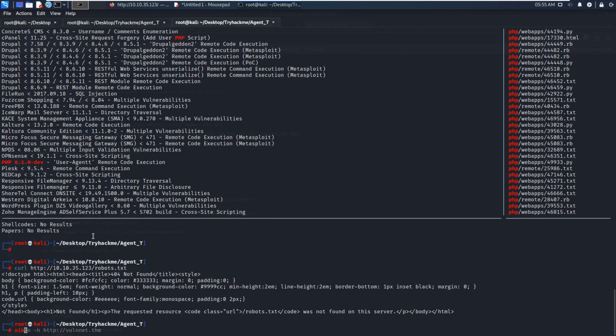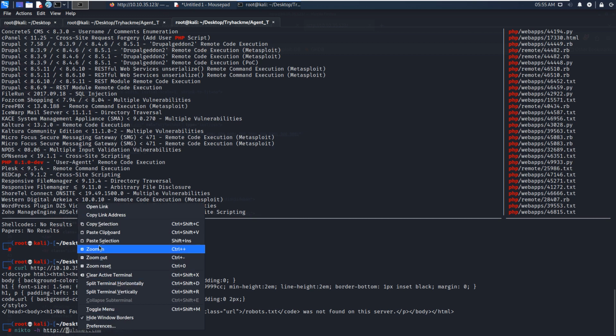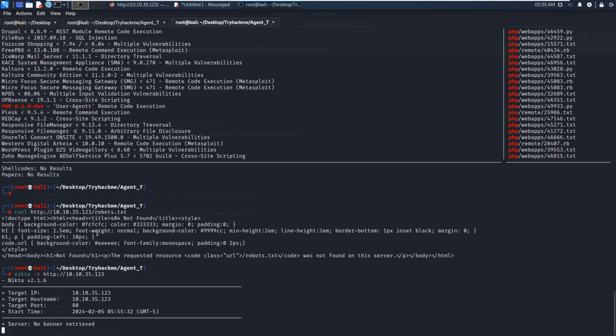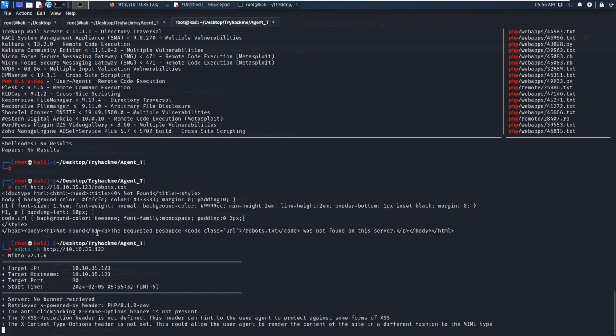Next, we can use Nikto. Nikto can give very rich information about the web application, for example, the banner. Also here, it gives us the header, the X-Powered-By header. Of course, from Nmap, we have already got this information.